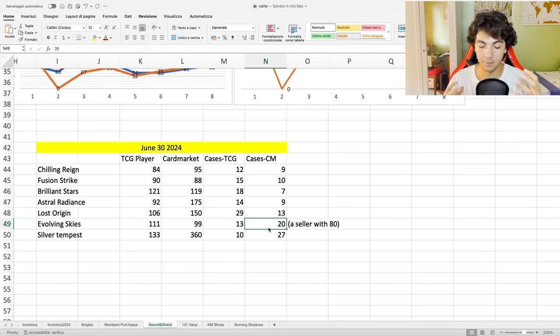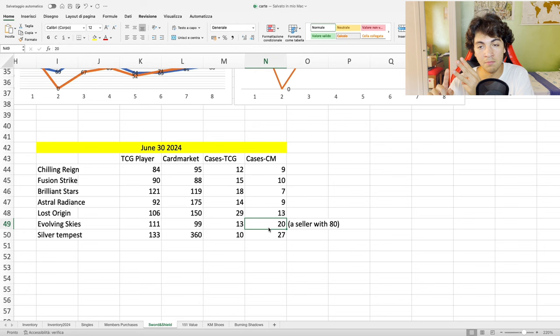So if demand is still there, let's think it through. If you buy Evolving Skies today at roughly 600 euros in the EU and $700 in the US, I don't know if I said 700 or 600 in the EU, it was 600. So let's say you buy at 700 in the US. If you buy today, there's two things, the way I see it. Number one, you're a collector, you missed out, you want your collection, and just buy. Number two, you're an investor, and you do believe that Evolving Skies has potential to move higher. Those are two scenarios I see.